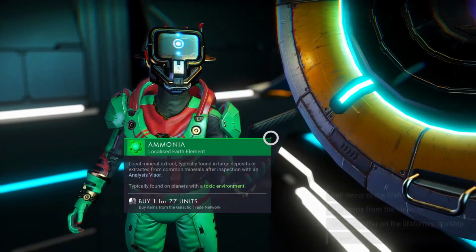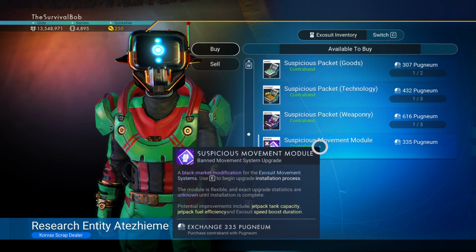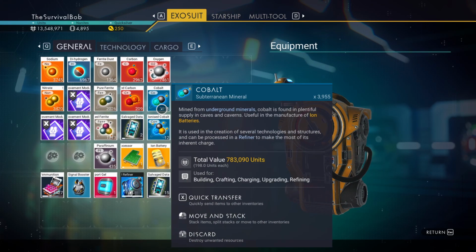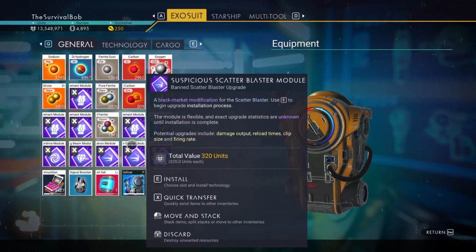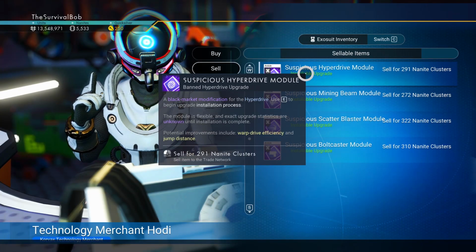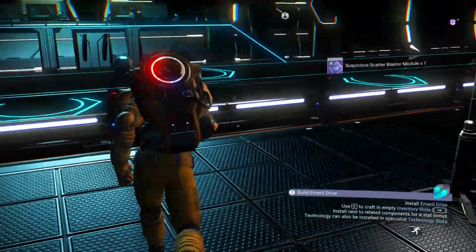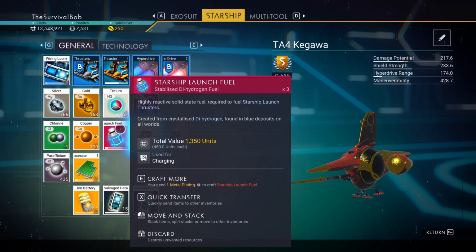Some pugnium. Get some old scrap. I got 3 suspicious movement modules. Alright, so we got all X-class. So let me sell those, get some more nanites. So I'm at 4,800. 7,500. So we just kind of do this along and along. It's kind of our routine. Then, you know, you don't ever have to really worry about it much.